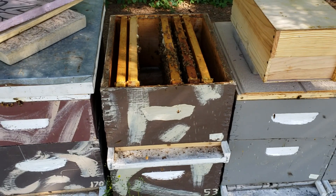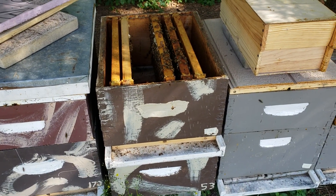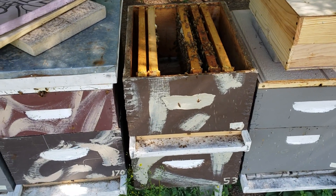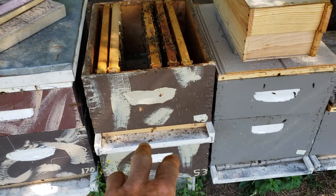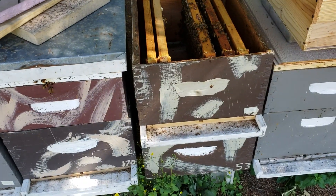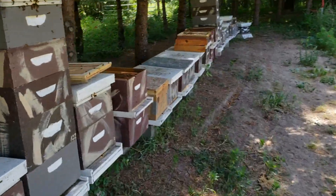When they first start laying they're a little bit flighty. There's a lot of myths about beekeeping - they say a laying queen can't fly, but oh yes they can. When they first start laying they can fly and they're really nervous. I'm checking because I want to know: do I need to redo this colony or not? The sooner you do it the sooner you get another chance for another laying queen because summer's so short. Let me go down and check this one - I haven't opened this one.